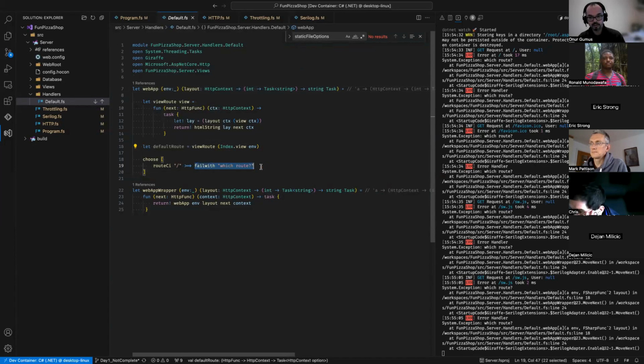So what will be here? The answer is very easy. This line says that you need to choose a route. There's only one route, which is the root container. Yeah, it's the default route. It's case insensitive, and slash, and default route is just passing the view route with the index function. What this function does is you pass a view here, and it wraps it in the master page, which is the layout. Where is this layout coming from?